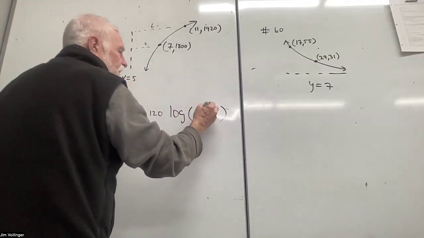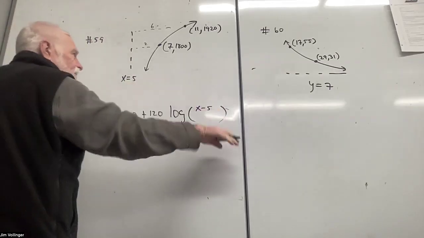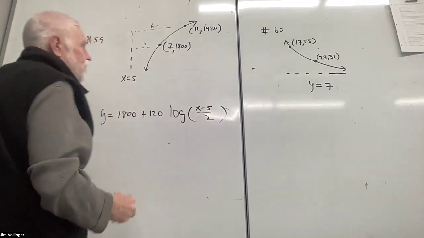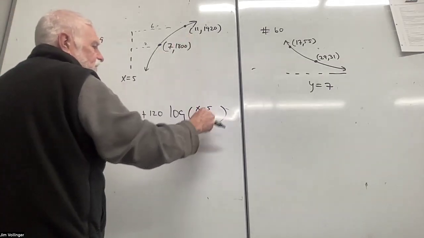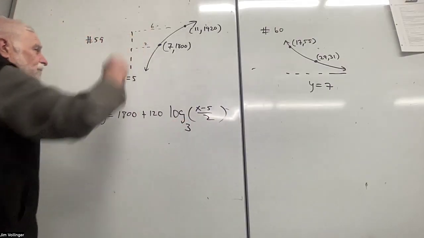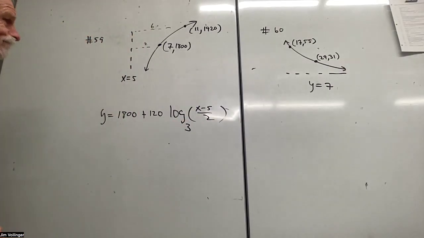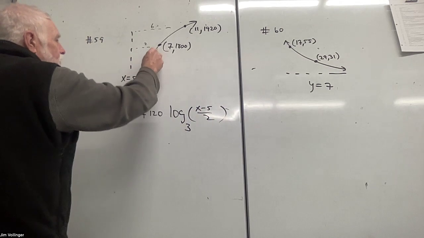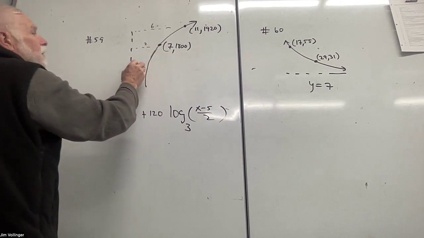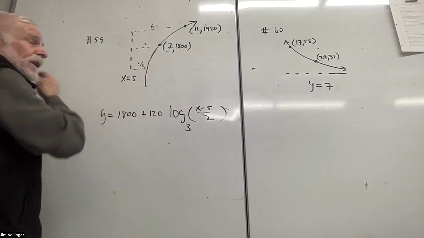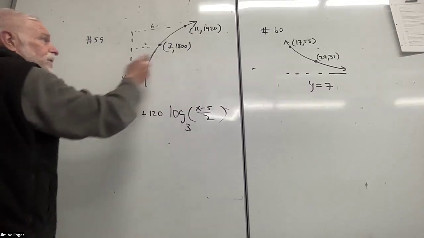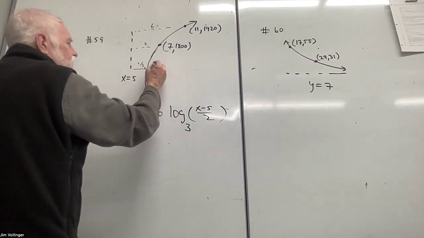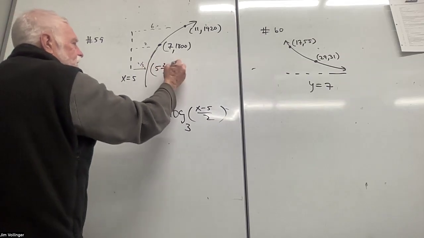X equals 5, so x minus 5 gets us our domain restrictions. Numbers have to be bigger than 5. You don't see anything else over here. Throw in a 7, you got yourself a 2. Throw in an 11, 11 minus 5, 6 divided by 2 is base 3, so there is a 3-to-1 ratio. And I think that's good. So if you divide it by 3, right about here, you should have 2/3 of a change as a differential. And that just should take us to 1800 minus 120, 1680, I believe. So 5 2/3 should get us 1680.